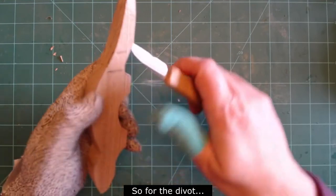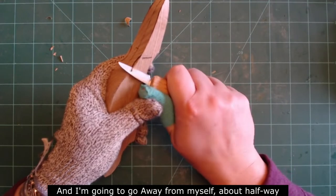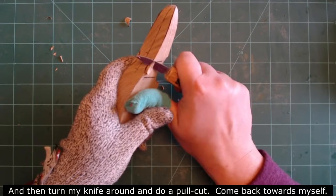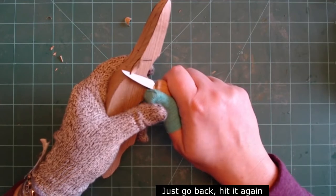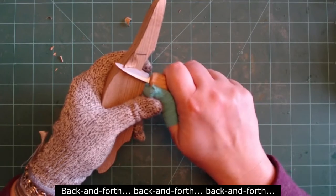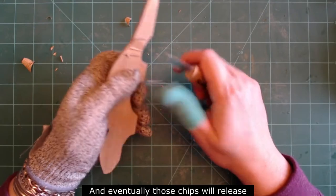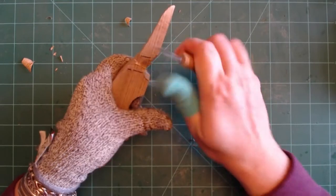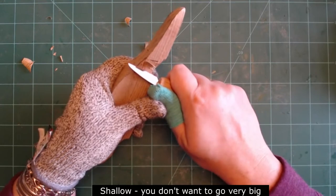So for the divot, you want to go very shallow cuts, and I'm going to go away from myself about halfway. I'm going to turn my knife around and do a pull cut, come back towards myself. Now your chip may not release right away, that's okay. Just go back, hit it again, back and forth. And eventually those chips will release. Shallow, you don't want it very big.